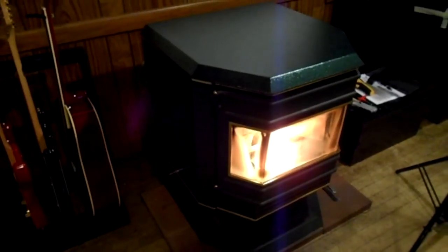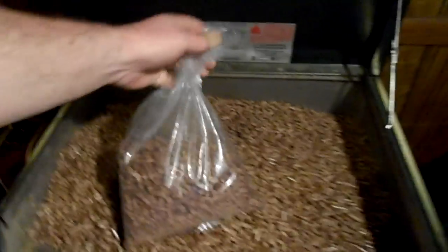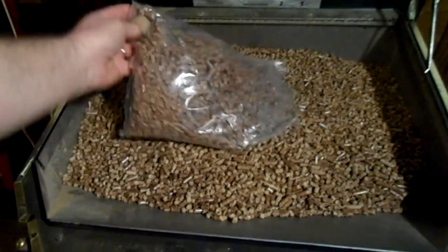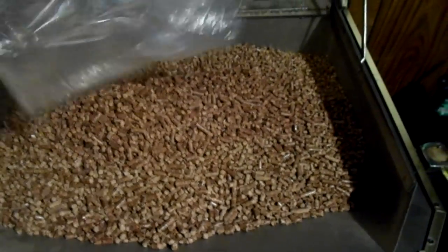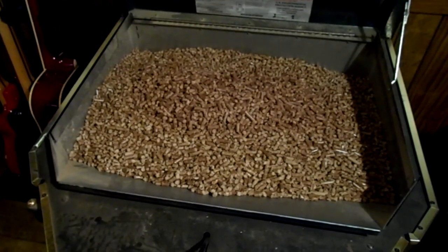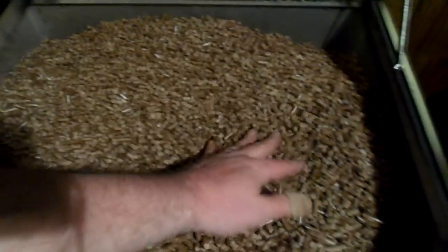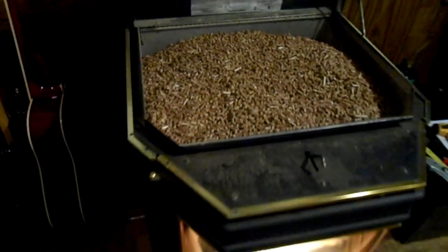Here's pellet stove number one. I emptied half the bag into another bag to take home and try there. I'm adding these to the hopper — it says to add half a bag. You can see they pretty much look the same as regular pellets. That was about seven dollars and fifty cents worth of pellets; I sure hope it works. I'll spread them in and mix them a little, and through camera magic I'll be back in a couple of minutes.